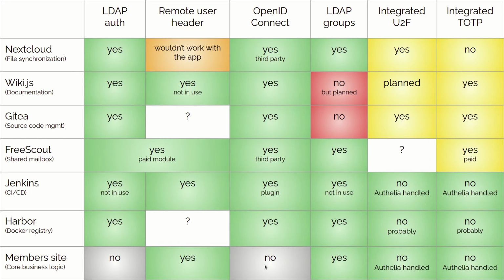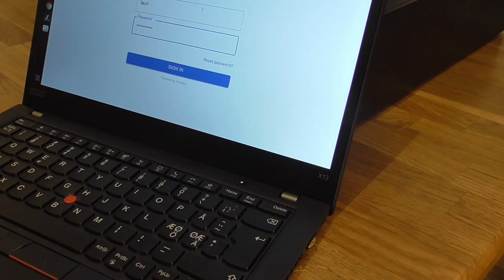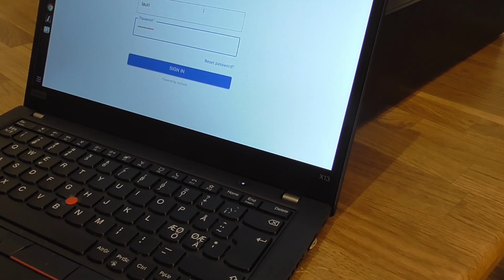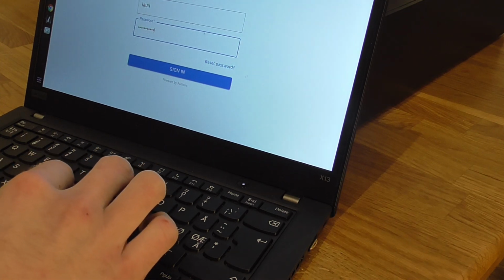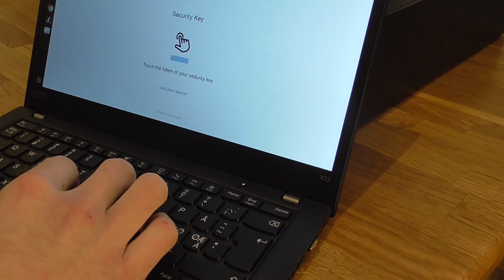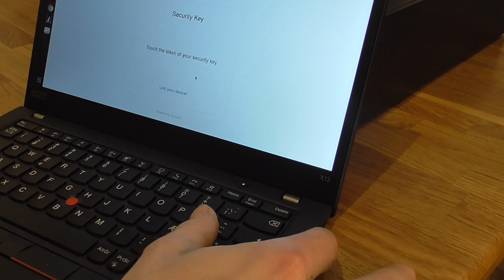And Authelia already works good enough for us, so I don't see any reason to add OpenID Connect support. We've got LDAP group support, but this is to fetch the access controls from Active Directory. And of course, we didn't implement multi-factor authentication separately there. We just rely on Authelia to provide it for us.